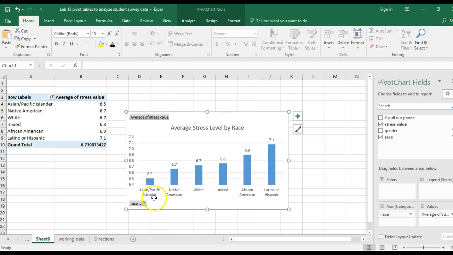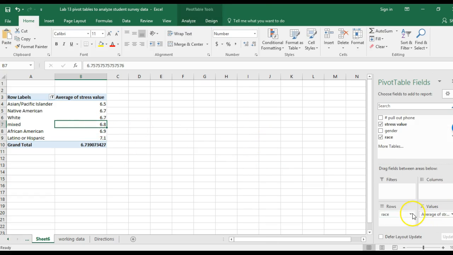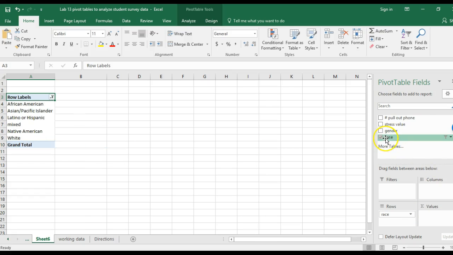All right, next, for this podcast, it'd be probably good to know a little bit about the racial breakdown of the grant. So I'm going to actually use our data to do that. So I'm going to delete this out here. All right, we don't need that anymore. And I'm going to get rid of all of this, and now I'm going to actually put race in two places. It's kind of interesting. I'm going to put it under the count values and race. So now I have counts for all the different races as well as the race right here.